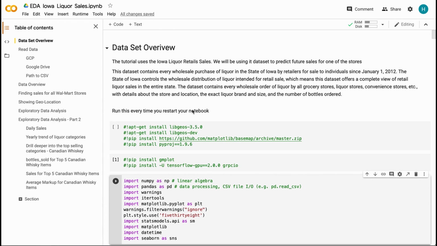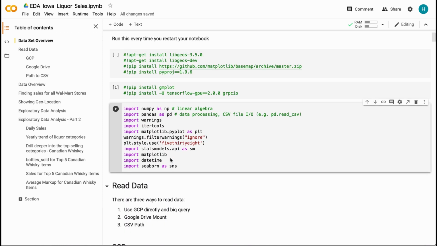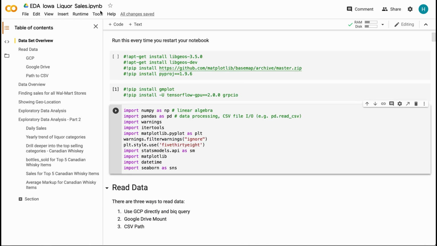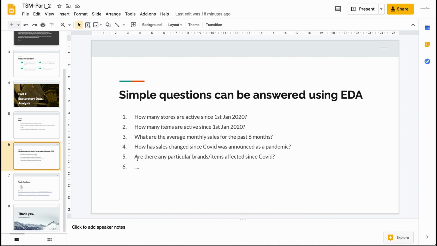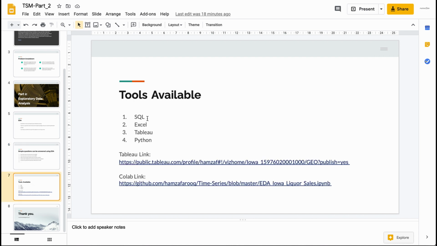As we get started, there are some packages that I recommend installing. You need to install them every time you refresh your notebook. These packages will be useful for the geomap location that I have. As I explained earlier in my conversation, there are many tools available.